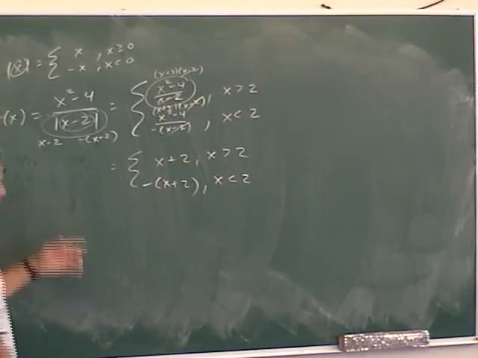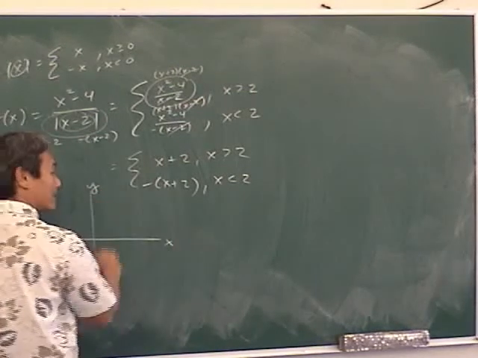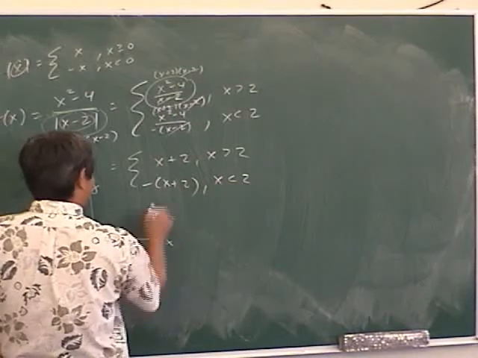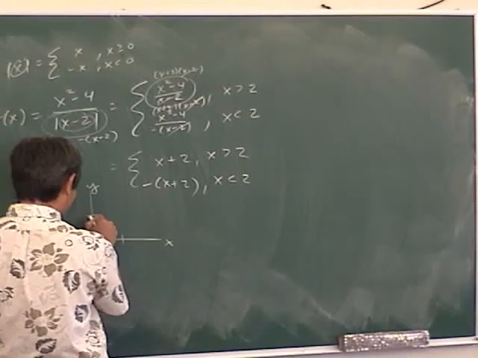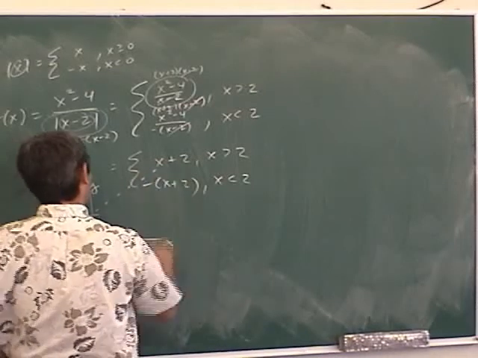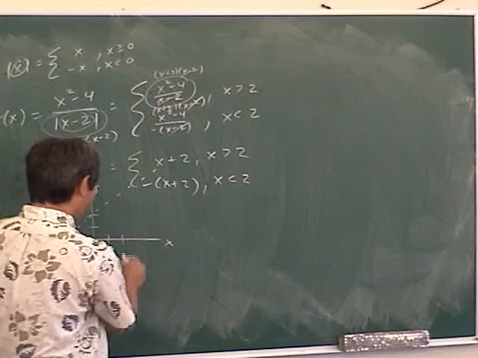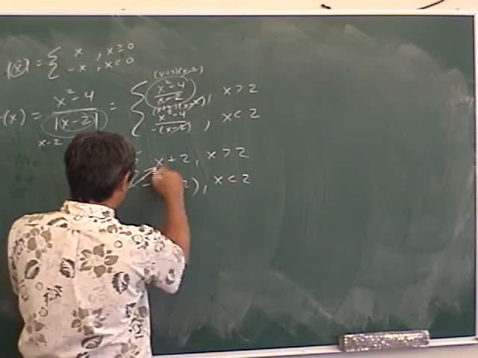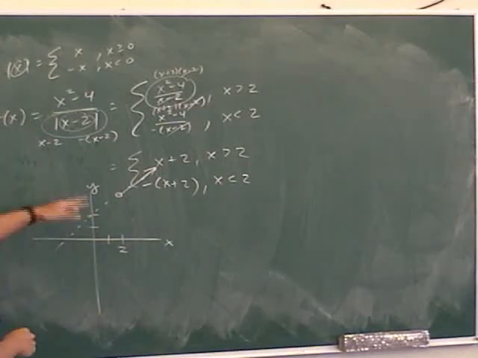Okay, now you got to graph it. Did you guys learn how to graph piecewise functions last year? Okay, this is the way you can do it. Do we know how to graph the line y equals x plus 2? Yeah, it looks like this. But we're only going to graph it when x is greater than 2. So here's 2. So we're only going to graph it from here to the right. You don't graph the whole graph. You only graph over the specified domain.